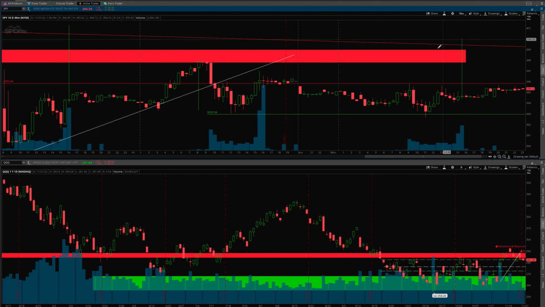So the way that we would scout this is, once you have your levels, you want to set your shorts until it breaks. Even now, it looks like this week, maybe tomorrow, it might break right through here and go to resistance and break right through and go to the 400, if we get that good news from the FOMC on Wednesday. But in order for that to happen, it needs a lot of volume. If it doesn't have volume until it shows you otherwise, short it at this level.